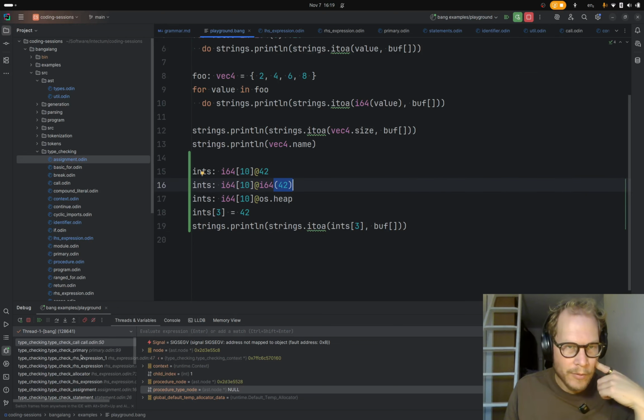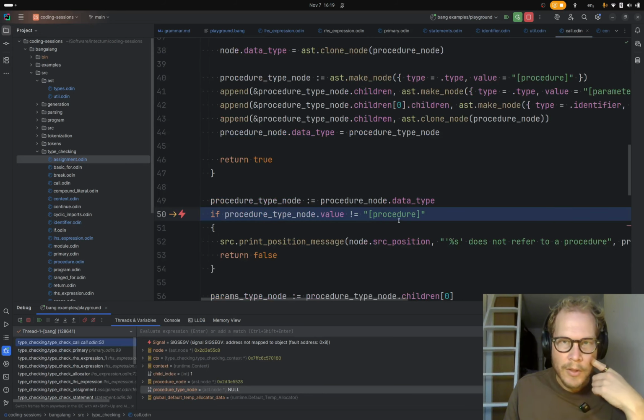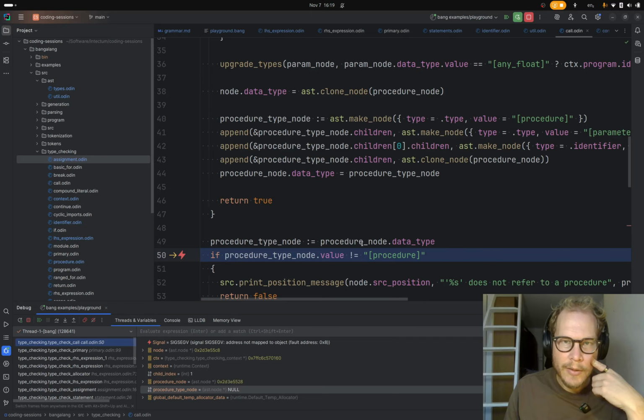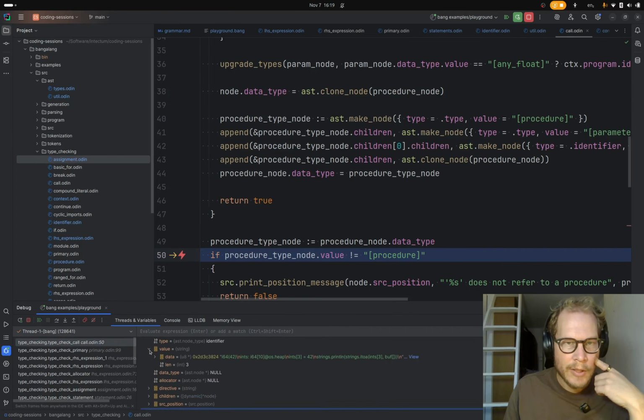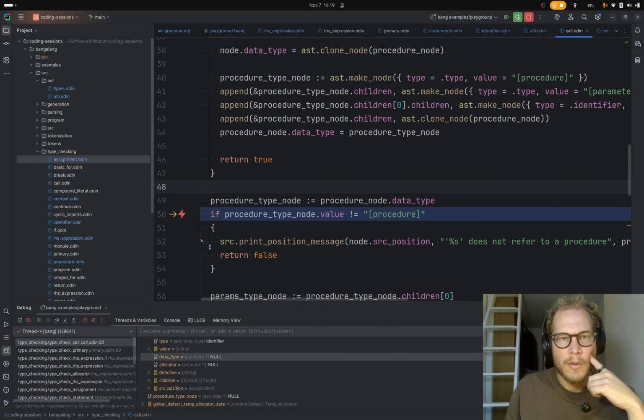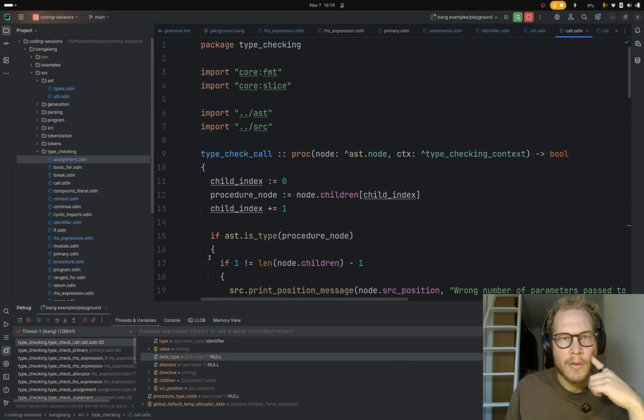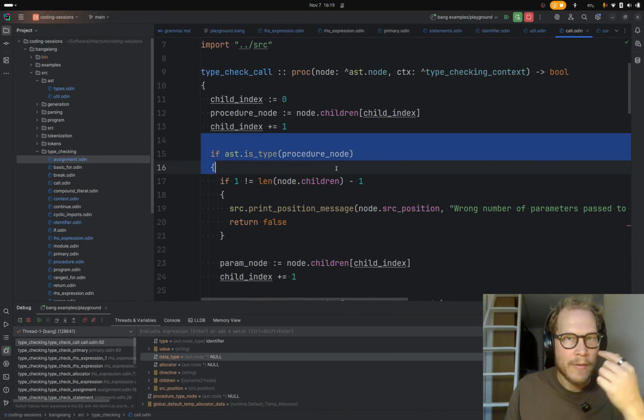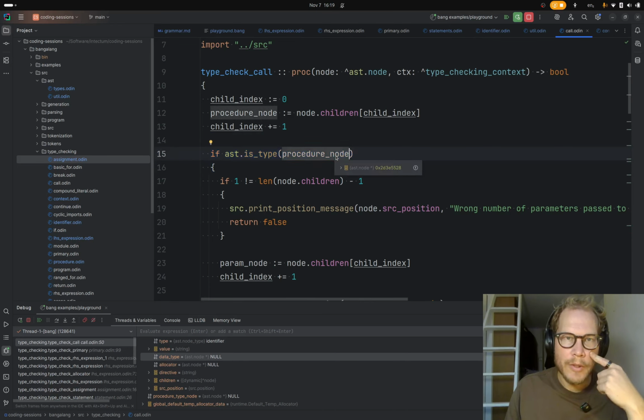This is a call. And the procedure node is I64. It does not have a data type. But it's also not going in. It shouldn't go in here.